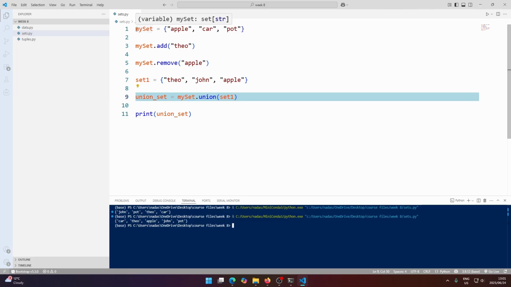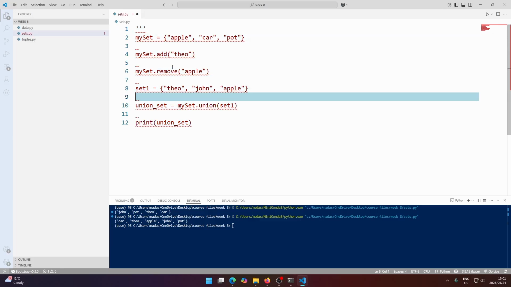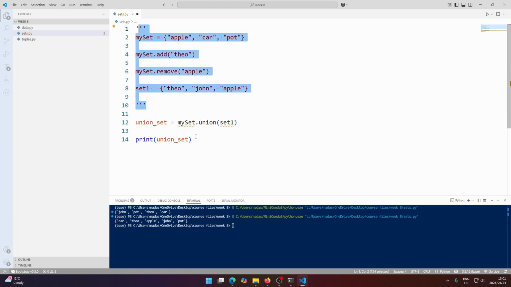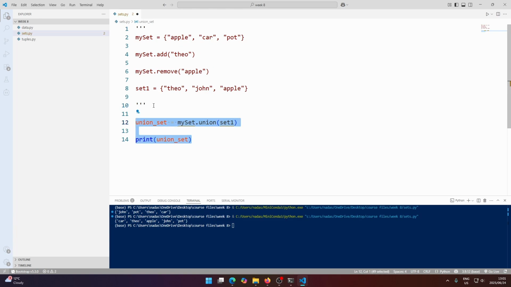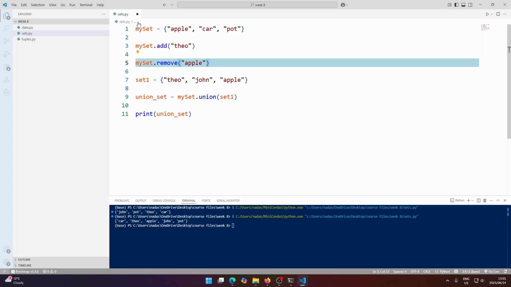So inside of the video, he showed us that at the top here, we can add 3 single quotes. And then at the bottom, if we add 3 single quotes as well, it will comment out all of this stuff. So now we're only running these 2 lines of code here. But actually this is not a good way to do it, because those three quotes are actually for creating a string. So a comment in Python is actually the hash symbol.